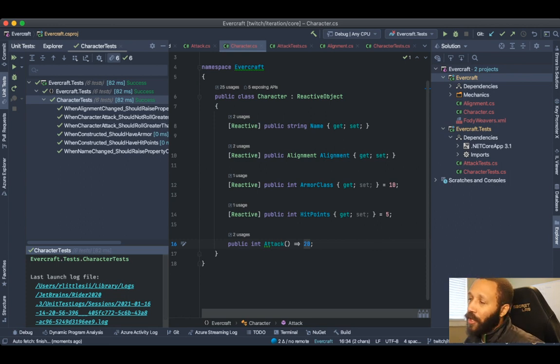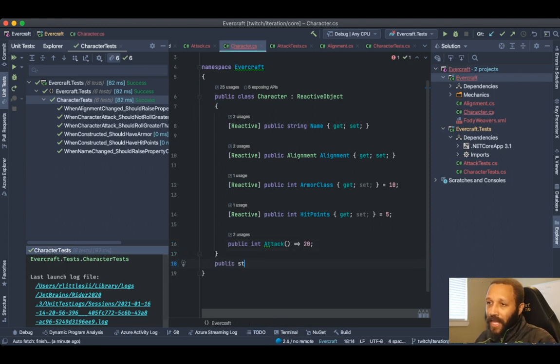So yeah, let's talk about it real quick. The way I was originally planning on doing this was simple, right? I was just going to create a public static function, because it's just a static function. I was going to call it dice, and give it a public static class Dice. And then in here, I was going to have a private random number generator.